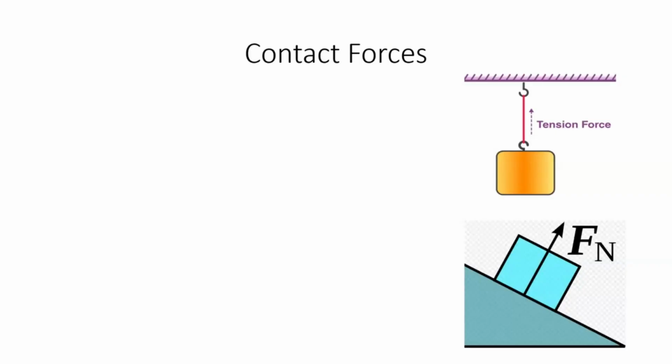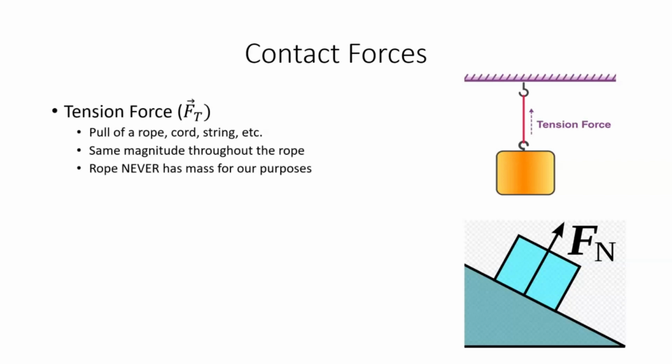So now we're going to discuss contact forces. There are two types on this slide and one on the next slide that I'll be covering. The first contact force we're going to look at is a tension force. A tension force is most commonly caused from a pull of a rope or cord or string, or something of that sort. And usually we are given ropes in problems, so that's what we will be discussing.